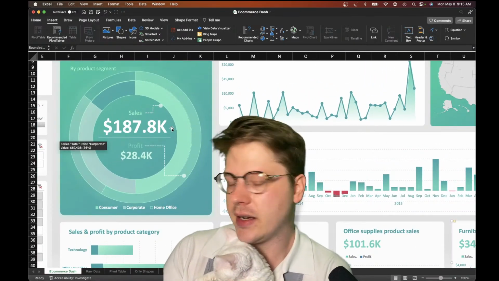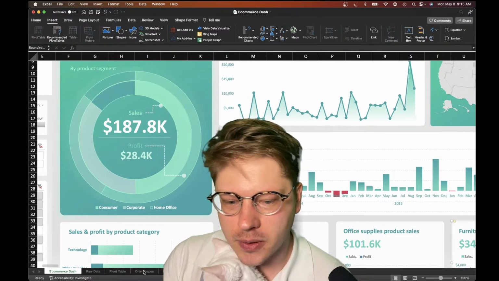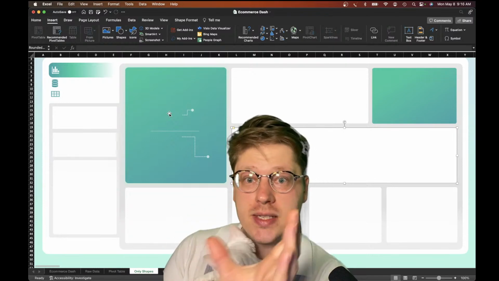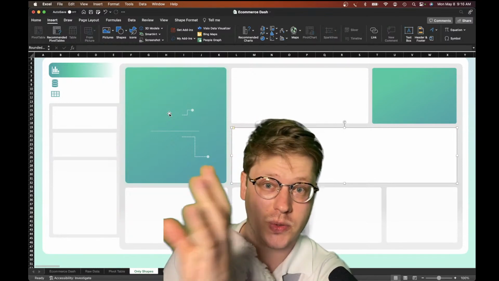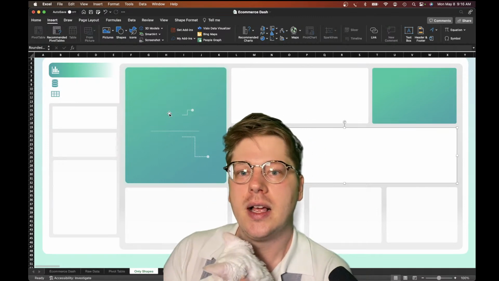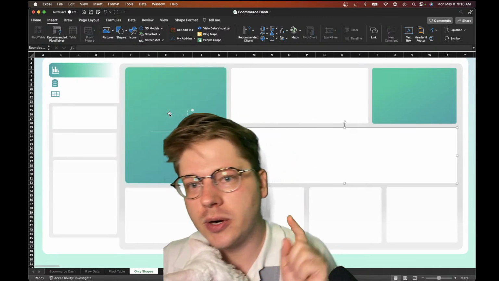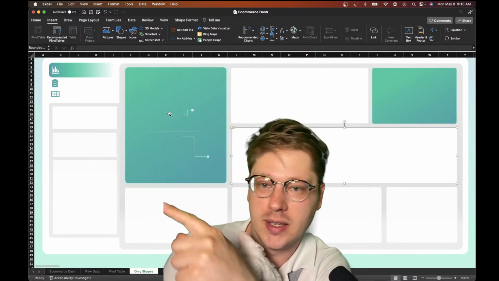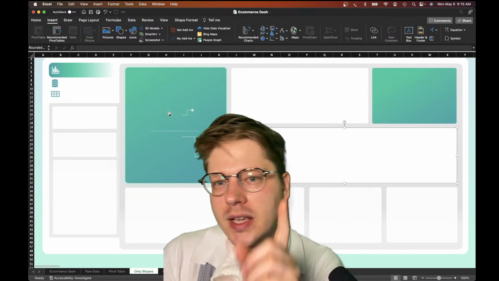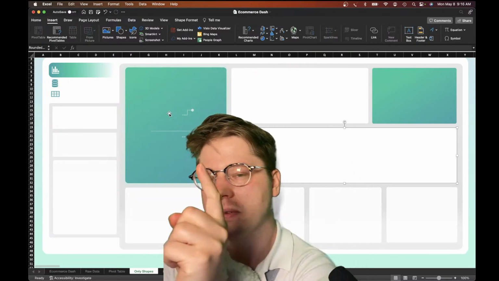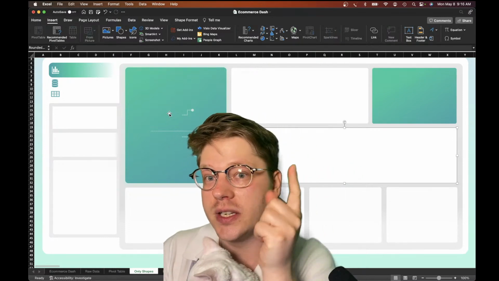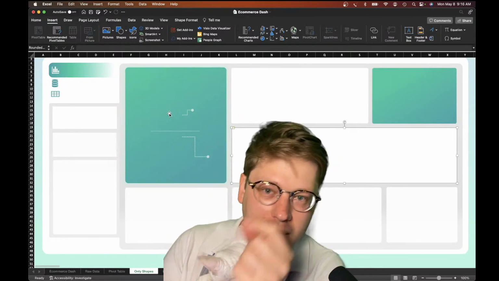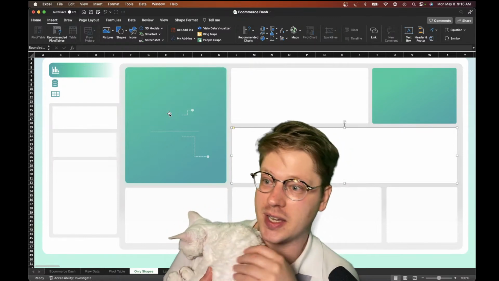So as we start doing that, if we're literally sketching this out on pen and paper, we might be starting to think, okay, focal point is sales, so I would need a big section for that. I want it to stand out, so I'm going to use a different color for that one. I know I'm going to have my 3 product categories here, so I'm going to have 3 small sections, one for each product category, along with a section to the left with a summary chart. I know up here I need lots of horizontal space because this one's going to show a time series, so I've given myself plenty of horizontal space for that. And I'm usually, again, starting this out literally on pen and paper, just sketching it out.